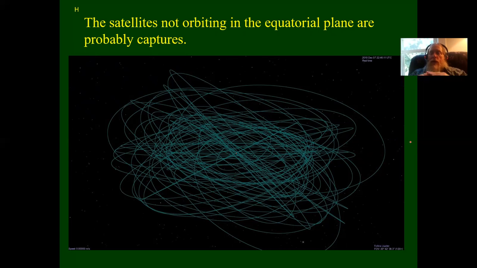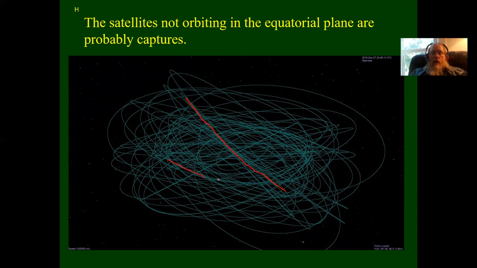These are probably things that had formed further out, or not formed around Jupiter at all, but formed in this general neighborhood of the solar system, but were then captured by Jupiter's gravity. And one thing, if you look carefully, these aren't exactly random. Let's see how well I can trace some of these here. But you can see that they have some clustering in the orbits.